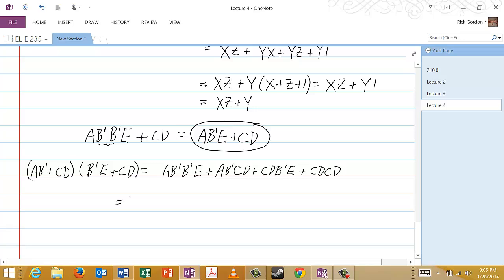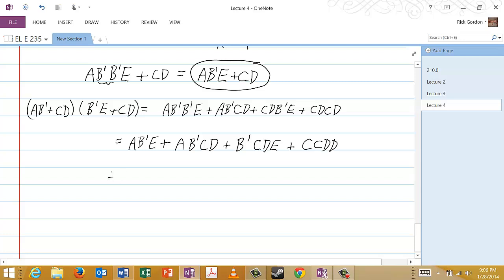Now we notice in the first term the B prime, and again, any Boolean variable ANDed with itself is itself. So this is the same as AB prime E. We can't do much with the second term, so we'll just bring it down. AB prime CD. The next term, we can remember that we can write these things in any order we wish. And so I think it helps you to keep up with things if you write them in alphabetical order. So I'll rewrite the third term, just rewriting the order of those variables. So we'll get B prime, C, D, E. And likewise, we can rewrite the order of the variables in the fourth term. Instead of C, D, C, D, we can get C, C, D, D.